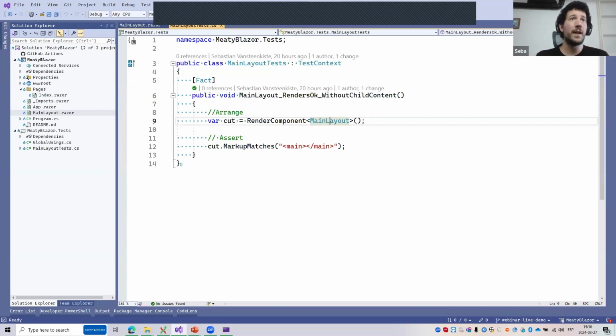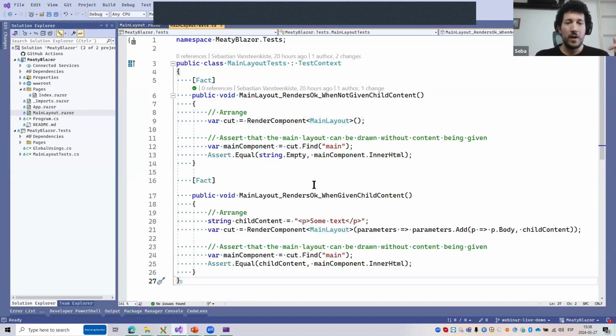Next thing we can do is add coverage for our index file. I'm going to do that just by pulling the code, because I'm really just burning through time here. Now we have two tests in our main layout test.